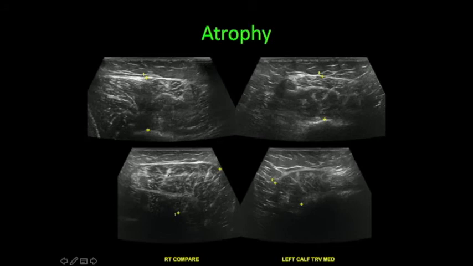Lastly, I want to talk about diffuse or infiltrative processes you can see in the muscle. So first you can see atrophy, and so if you just compare one side to the other, in this case this was looking at the calf muscles, one is larger than the other. The muscle should look pretty normal in its configuration or morphology. Otherwise it can be increase in echogenicity, and this can be a unilateral process if it's something that is from disuse or other kind of trauma or even innervation, or you can see it more diffusely from systemic diseases or medications such as steroids.